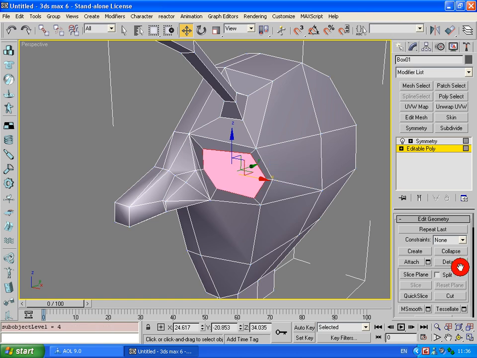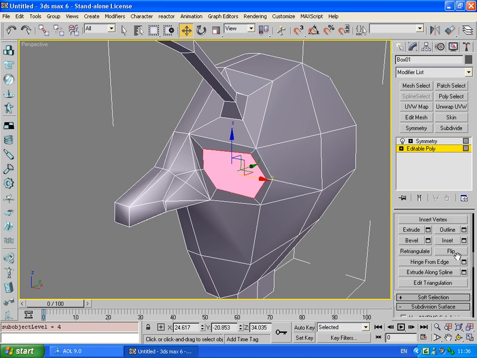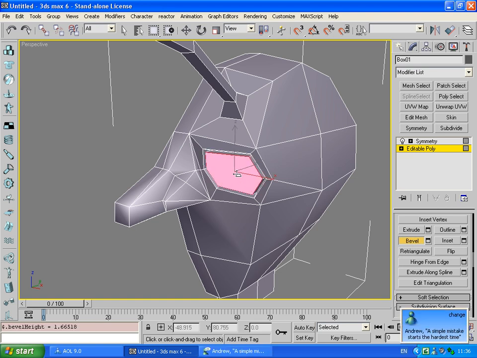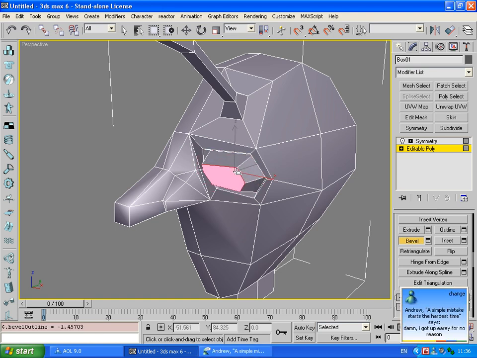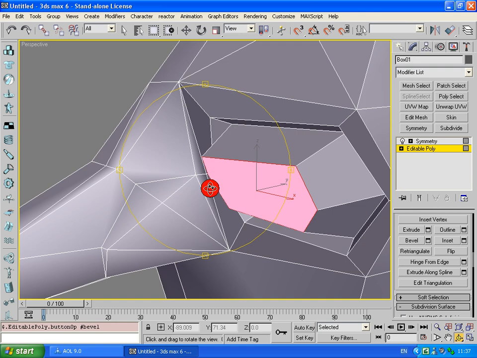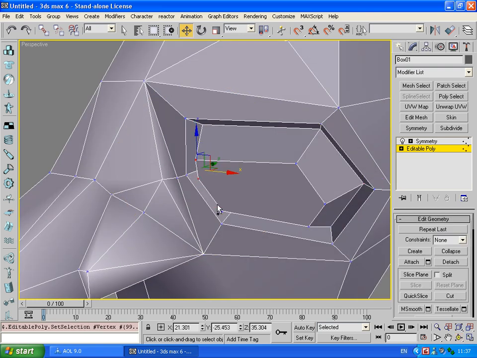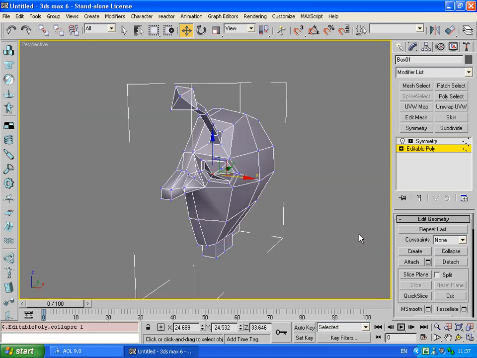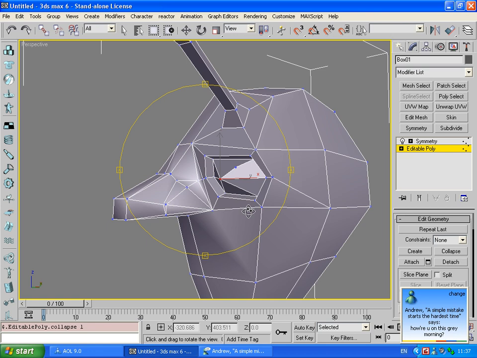Then all I'm going to do is bevel, and then we'll bevel. Right. Again, I think I'm going to collapse all these points to one vertex. So I'll just go in edit geometry, hit collapse.